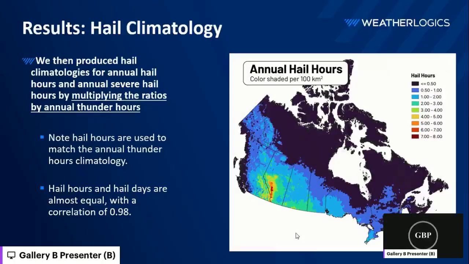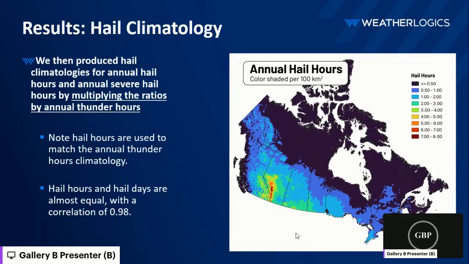And then in other parts of the country where you would expect hail, like the southern prairies, we have another local maxima. Even in the BC interior, a lot of past climatologies have shown a lot of hail, even though people maybe don't think of that as being a hail-prone area. But the higher elevation plays a big role there. In eastern Canada, we also do get hail, but not nearly as often. But we do see a local maximum in southern Ontario. And that's in large part due to the fact that that area simply just gets a lot of thunderstorms. So even though the ratio or proportion of storms that produce hail is relatively lower, the number of thunderstorms just increases that to create that local maxima.